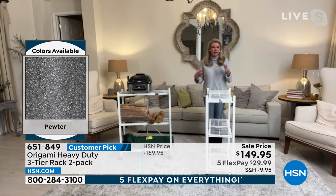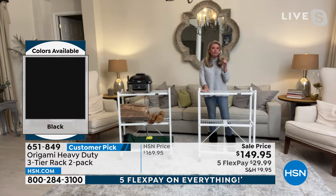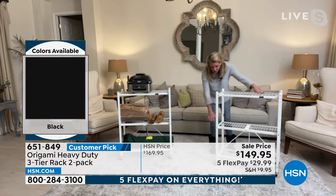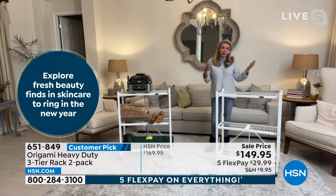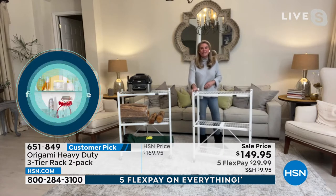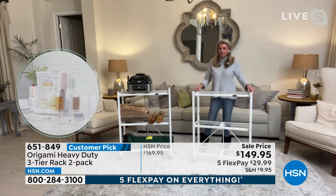So it's not too big, it's not too bulky, but each one of these shelves will hold 250 pounds if you don't have the wheels on. So 250, 250, 250. So this one shelf that stands just over 3 feet tall can hold 750 pounds worth of weight if you don't have the wheels on. If you want to put the wheels on, which I'm a big advocate for, we're talking about 75 pounds per shelf. So a great amount of capacity for this one.